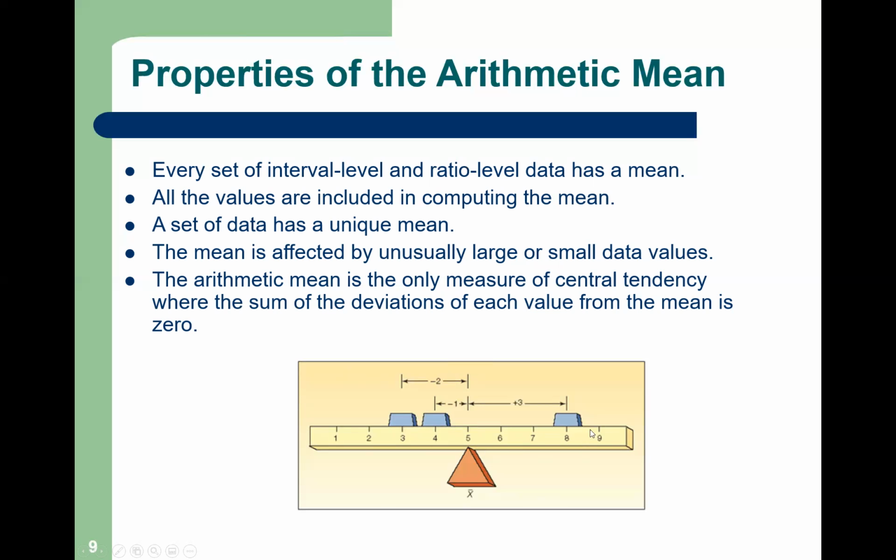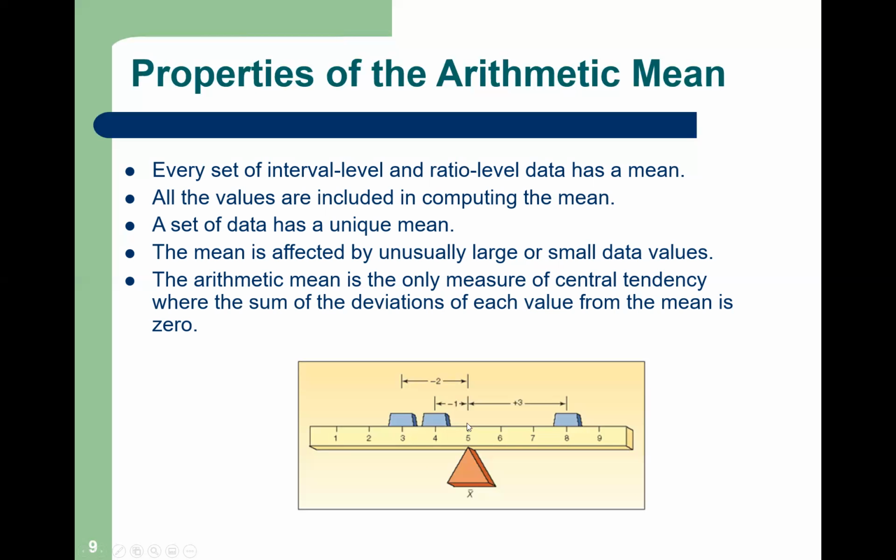There are some weights on that, and this fulcrum is balanced by a mean value. The mean value is 5. For this data set where we got this mean value 5, the original values are 3, 4, and 8. If you sum these three values, 3, 4, and 8, 12, 13, 14, 15, 15 divided by 3 would be equal to 5. So mean is 5. The central value is 5.